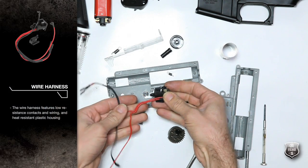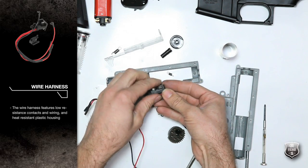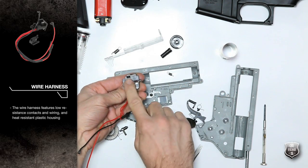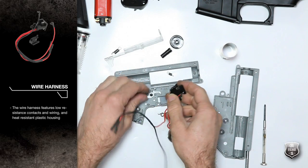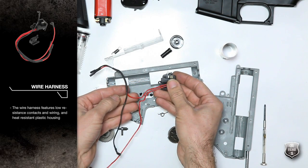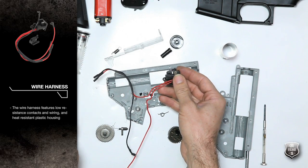And with the Echo1 Platinum Edition M4, we feature a low resistance wire harness with the heat resistant plastic housing, which we also took out the selector plate, so now you don't have to worry about loss of power, and actually you get a faster trigger response time. So when you pull the trigger, power gets to the motor faster, and bam, BBs out the barrel.